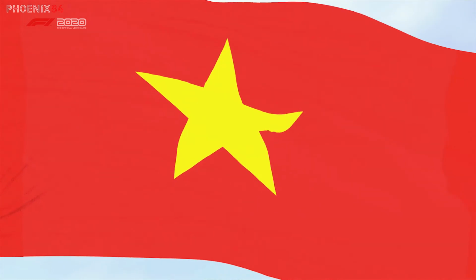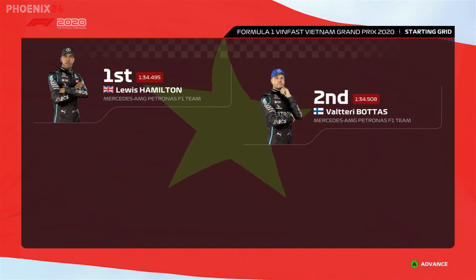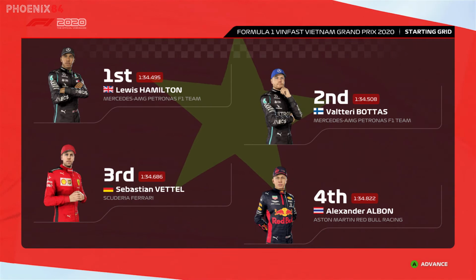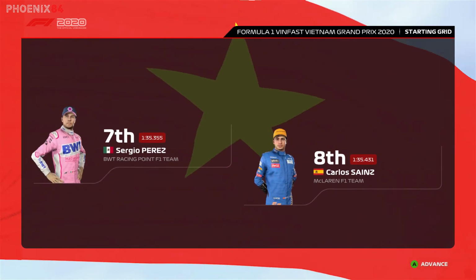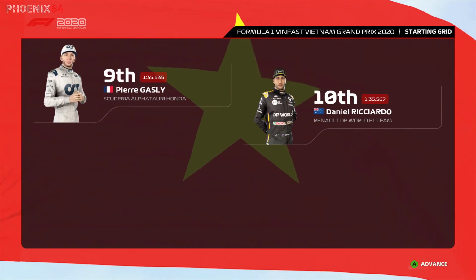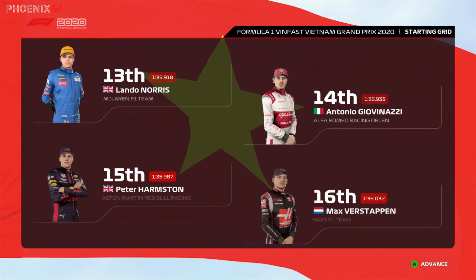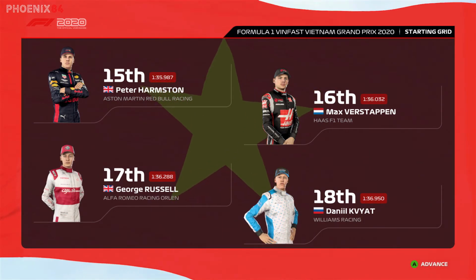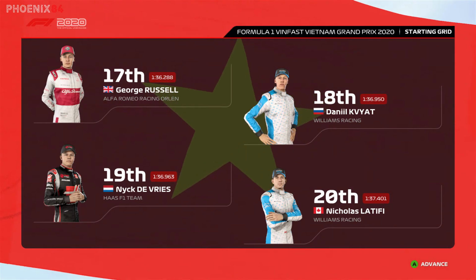It's time to see how our drivers are stacking up after yesterday's exciting qualifying session. Lewis Hamilton lines up on pole position and Valtteri Bottas will line up alongside. Moving on to the rest of the grid, we have Vettel, Albon, Charles Leclerc and Magnussen, Perez, Sainz, Gasly and Daniel Ricciardo, Stroll, Ocon, Lando Norris and Giovinazzi, a Red Bull, Verstappen, George Russell and Daniel Kvyat, De Vries and Nicholas Latifi. Which of these talented drivers will come out on top today?